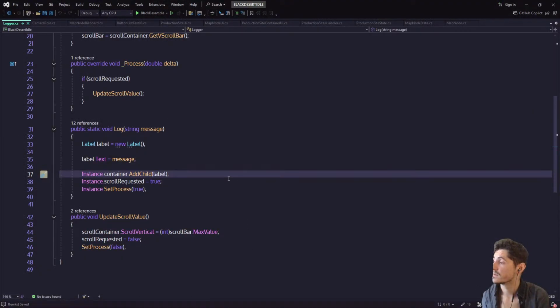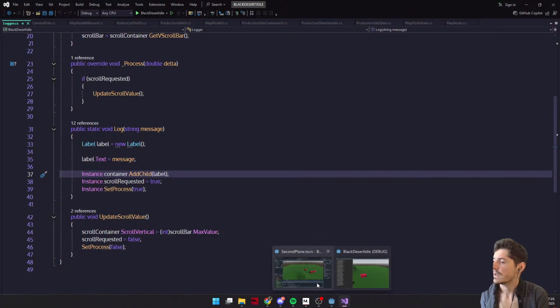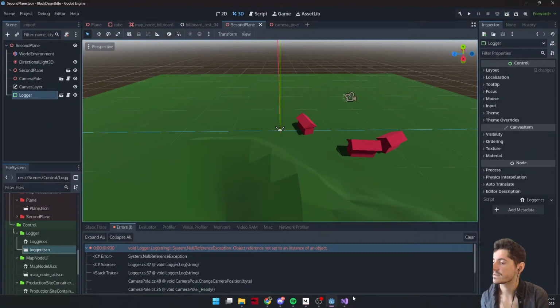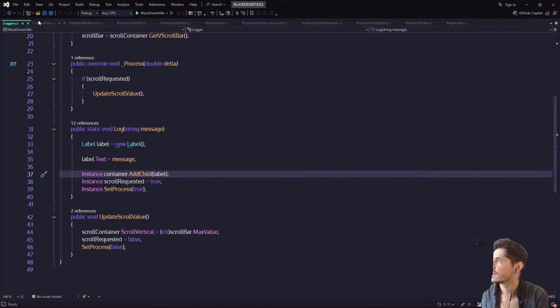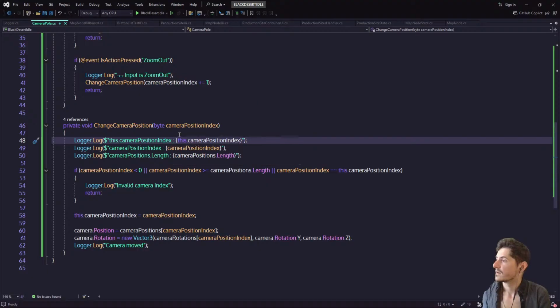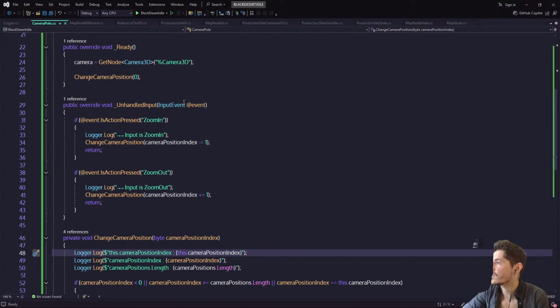Also. Yeah. So apparently the camera position is changing. Oh.